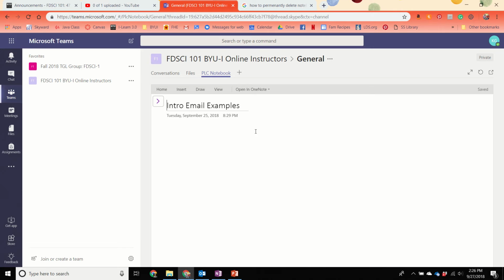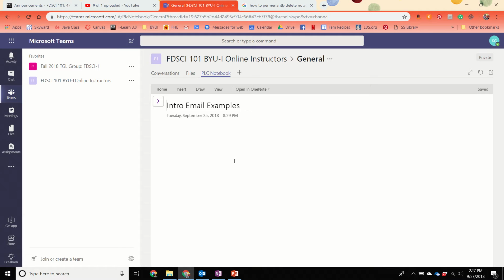Now, viewing this on the browser gets a little bit tricky. It's just not quite as functional. You can't do as many cool things. So I generally suggest that you click on this open in OneNote, if you have OneNote on your computer, if you already have that. The icon for it is this purple N. It's on the very bottom of my screen. So, you have PowerPoint, you have Outlook, and OneNote is the purple with the N.